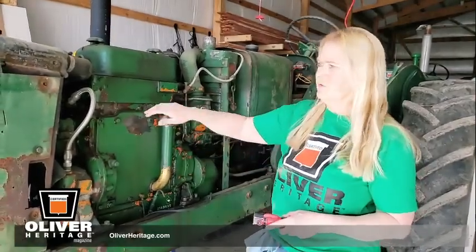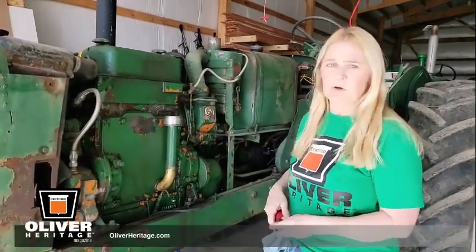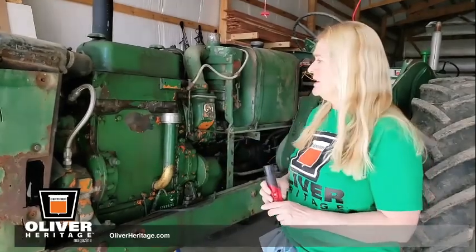GM was trying to prove their engines were a little more efficient, a little louder, but a little more efficient. And there were a lot of testimonials about guys who said how much money they were saving by using the GM engine. Of course, that's all marketing. But it's one of those two theories. I'm still digging. I can't give a definite answer yet, but I'm working on it.